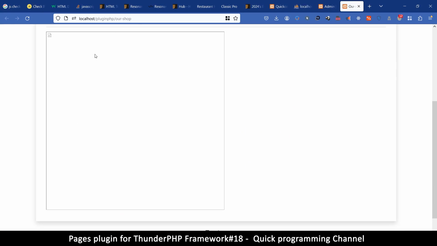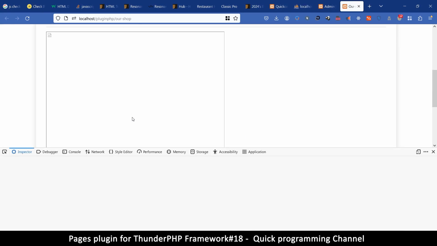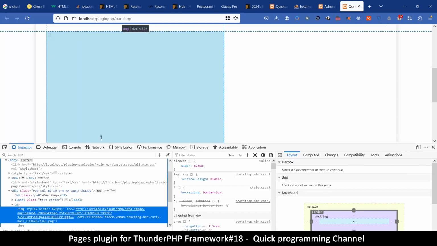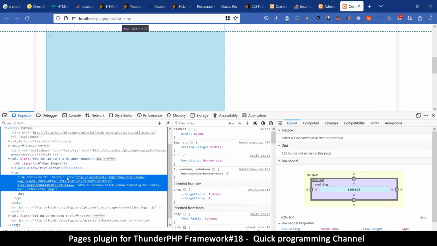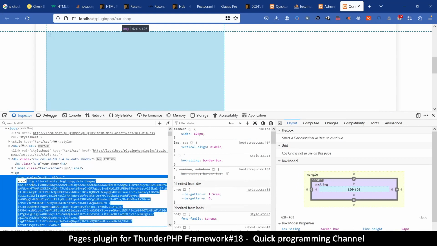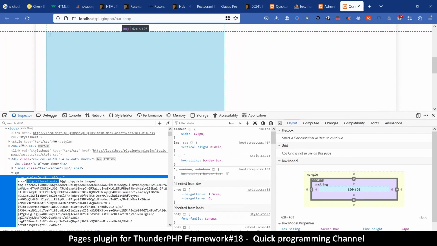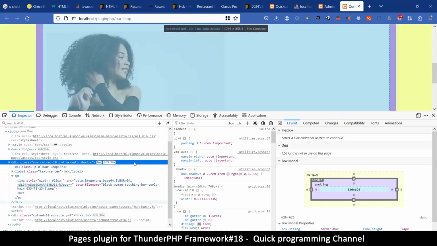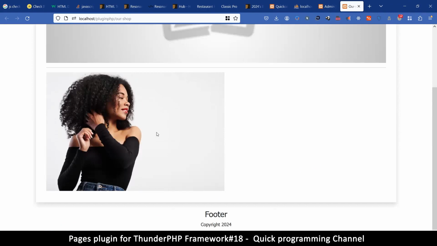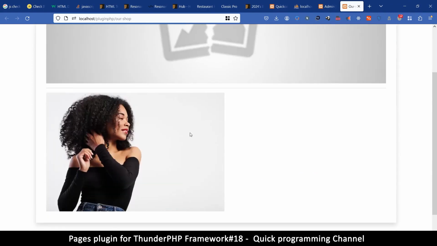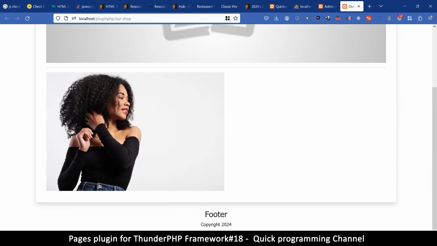So this here is an image. Now if I right click and say inspect, so this is on the page itself, this is what I get. So as you can see, there's root here and then there's data image. So let me just try and edit this part. I just want to remove the HTTP up to where it says data, just that. So if I remove that and save, you see the image now actually appears. Okay, that is awesome, right? Cool. So at least we know the problem.